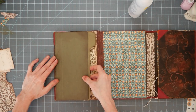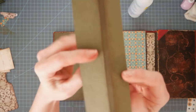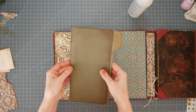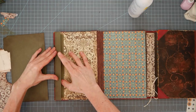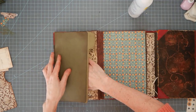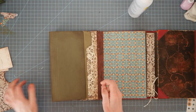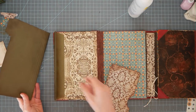So I'm gonna have this be like a little fold out section. I took a piece of that file folder and I scored a little 1/4 inch gusset, so that this can be attached onto the bottom. And this will get attached to this bottom panel like this. And then this will be adhered onto this, and then it'll be able to fold out. And so that is pretty much the first order of business, is putting this together.